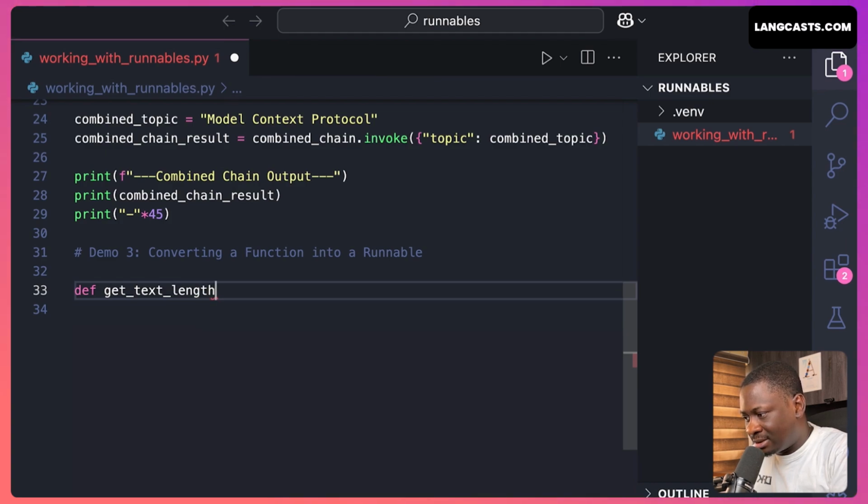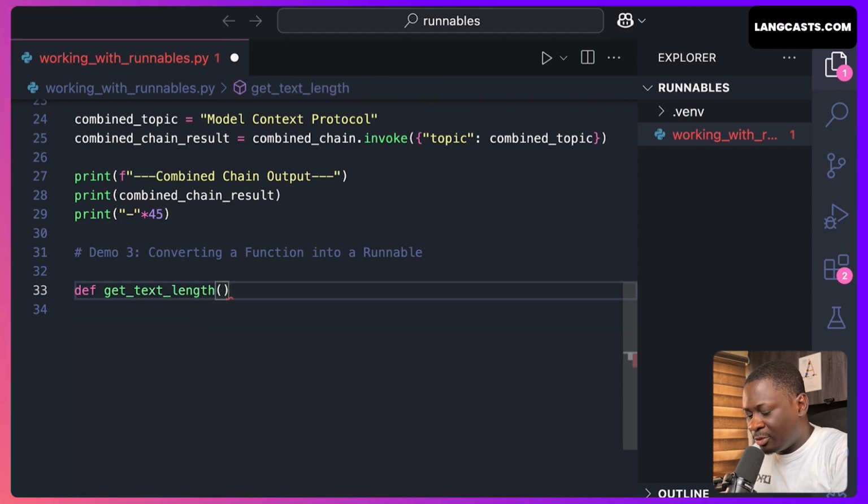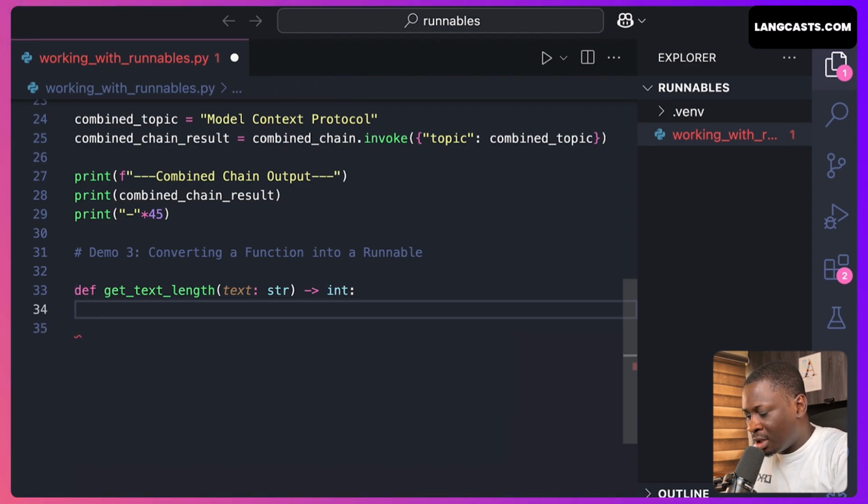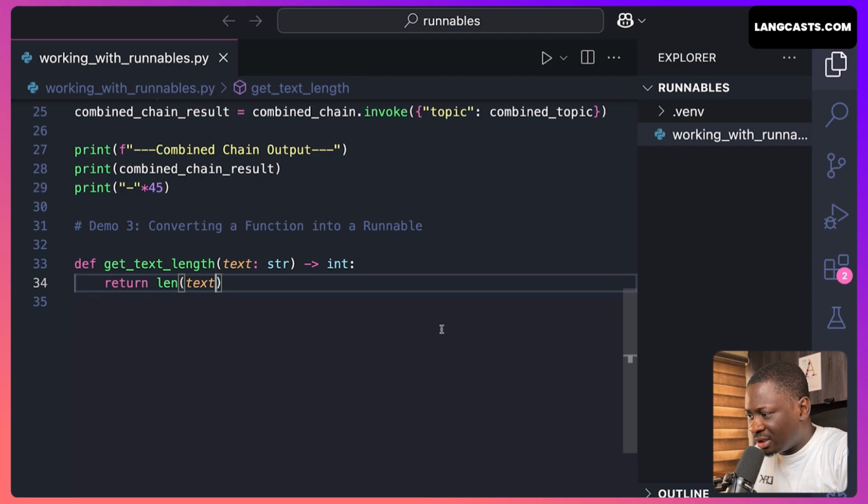So create a simple Python function. It's going to take in the text as a string, and it returns int. And what it's simply going to return is the length of the text.